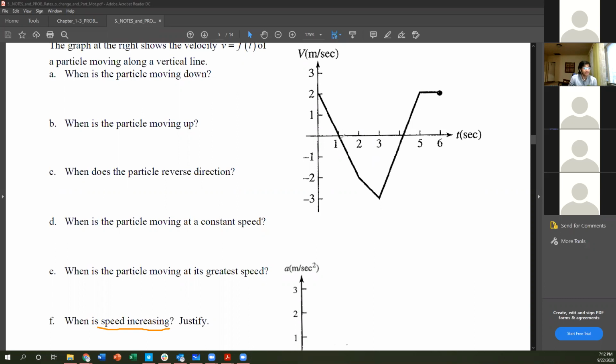Here's a caveat though. What you have to realize here is that this is negative velocity. So if I were to graph speed, this would actually look like this. And then this is going to -2. The speed would increase, right? Yes, the speed would increase. But the speed would decrease from 3 to 4, right? Because the absolute value is getting smaller. There you go. This is what speed would look like.